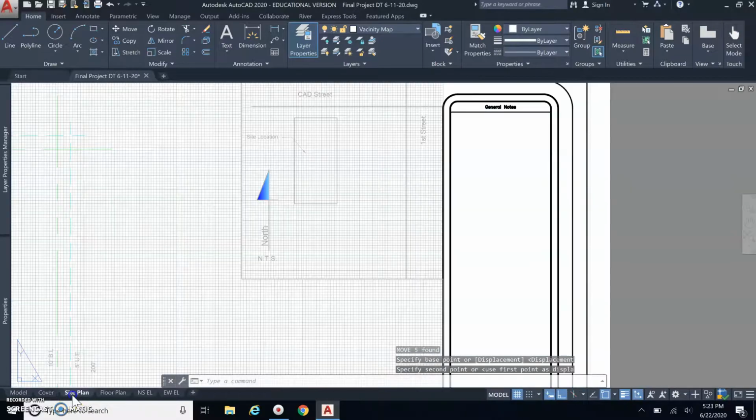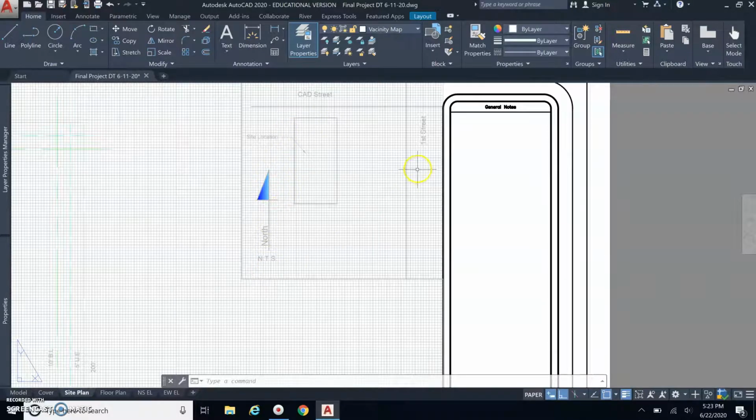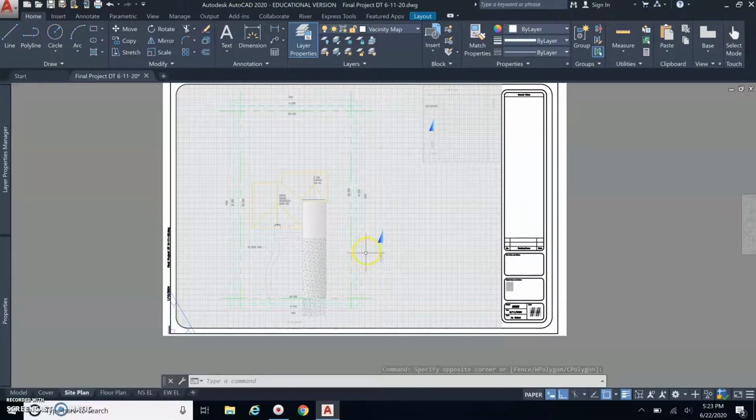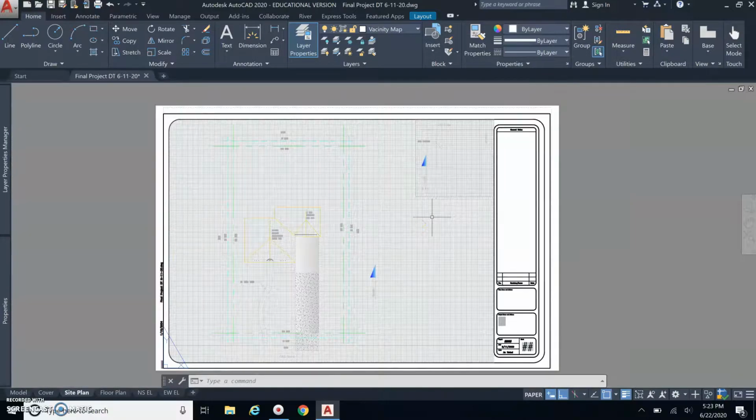So now we go back to the site map. That looks pretty darn good. Just about right. So it doesn't have to be scaled because it's NTS, not to scale. Just zoom in and out, fill that. There are no special sizes or anything. Really easily done, really quick. All right. So everything is locked now. I have my site map all done. I have my vicinity map all done.